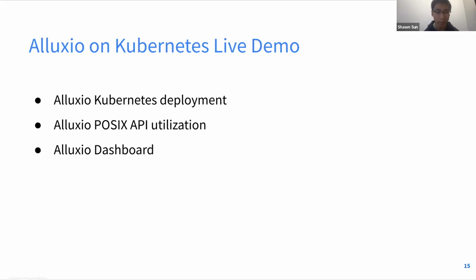The first reason we use this operator is that it makes it very easy to deploy Alluxio on Kubernetes. All the configurations are in one file, and with only a few commands you can have a fully ready Alluxio cluster to serve your workload.